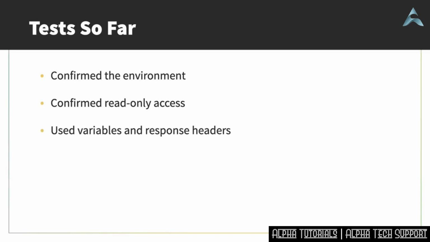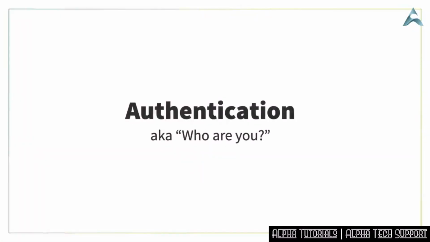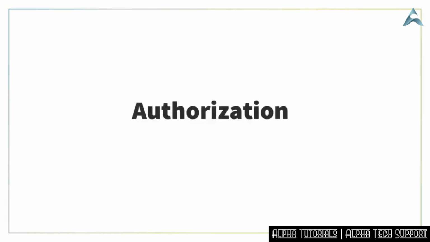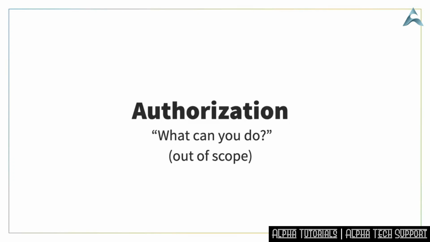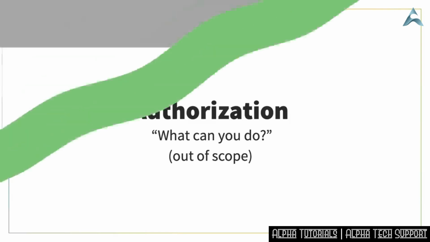But in the real world, most of our APIs are going to be protected in some way. So let's talk about authentication. As a reminder, authentication is establishing who you are. There's also the related concept of authorization, establishing what you're allowed to do. We will not cover that in this course. Every API is going to expect you to authenticate yourself, but many don't have any real form of authorization. If you want to explore that concept, check out my OAuth and OpenID Connect course, where we can discuss those in detail. Now back to credentials.